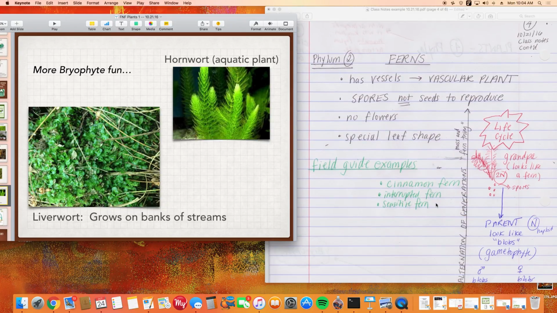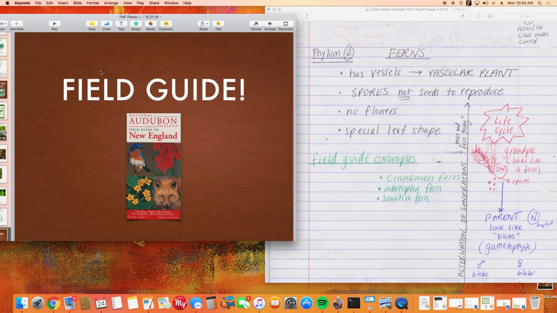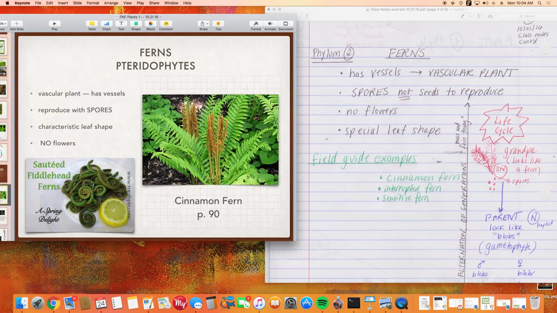Now we talked about phylum 2. So I said, get out your field guide, because now we're going to start doing some examples. There are mosses in your field guide, so you can go back and look, see what they are. There's lots of moss. Moss is cool. I think it was London who put on her postcard that you can use it to wipe yourself off if you get sweaty on a hike. I thought that was a pretty good one.